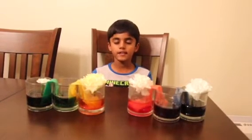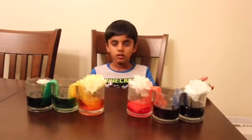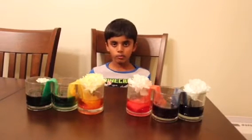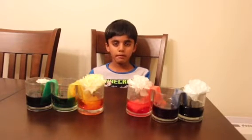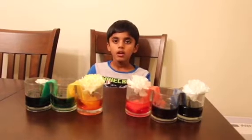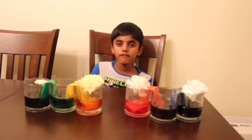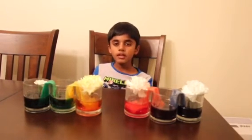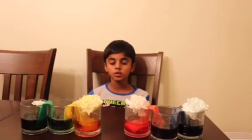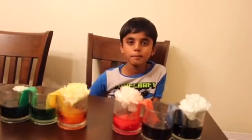I'll give you a quick example. Pretend you have water and you spill the water — what will you do? You'll take a paper towel and wipe it. What happens next? The paper towel absorbs the water. That's because the paper towel is made out of fibers, and between the fibers there are gaps. The gaps act like tubes, so it absorbs water. This is how plants transport their water, with the help of xylem.